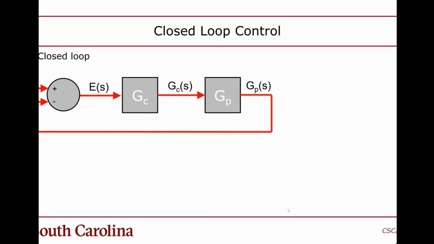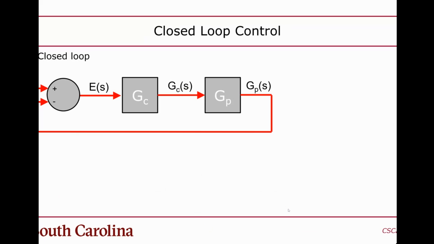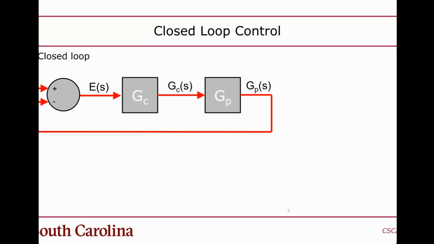So I showed the step response. That was not really helpful because we know it's unstable. Also, it kind of makes sense too. I mean, think about it. If you apply a force of 1 Newton at 1 second and just keep that force on, obviously it's not going to stabilize. So that all makes sense.